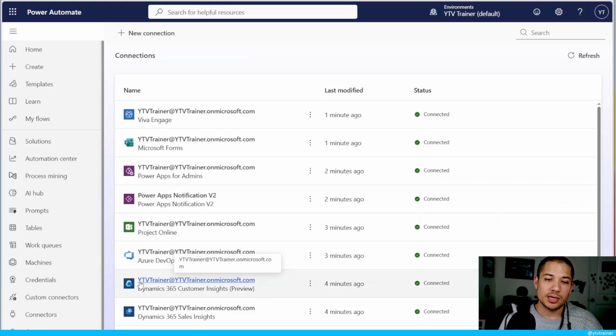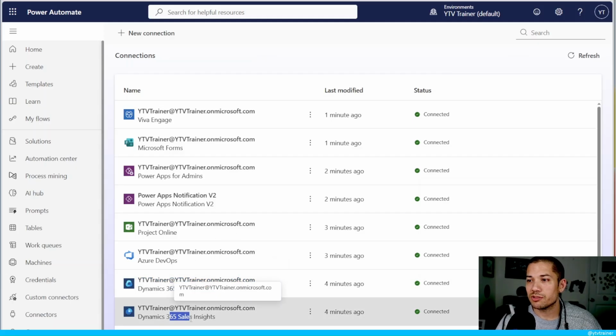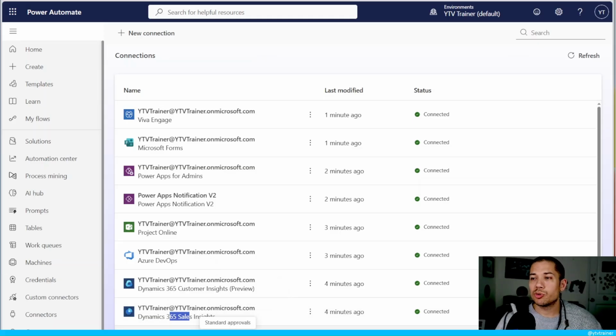If you're using a CRM, I know Dynamics CRM, a customer relationship management tool, if you're using Dynamics, you've got your Dynamics 365 Customer Insights and also the Sales Insights. Standard approvals, like if you have an approval process and you want to turn it into a digital approval process, this is what we can do. Planner, so this is where you have your automated task assignment. So if you wanted to assign people specific tasks, and they get notified from Planner, like, hey, they just been assigned a task, it's due this time and whatnot, you've got Planner.